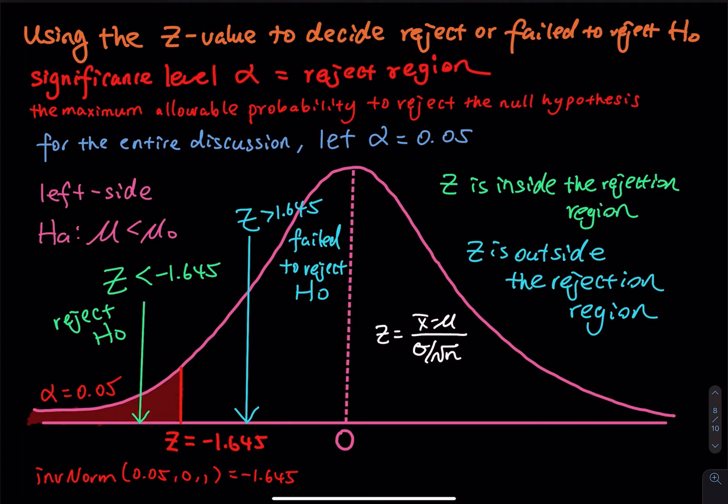The first reason is the green Z is inside the rejection region. So what is rejection region? When I was learning this, I am thinking about rejection region as a red zone, restricted area that is full of bombs. If you step in there, you detonate the bomb, boom, you are gone. So that is what I was thinking when I was learning rejection region. So it's like a red zone. If you step in the rejection region, you reject the null hypothesis. Again, it's like a red zone. If you are in the rejection region, you have to reject the null hypothesis.